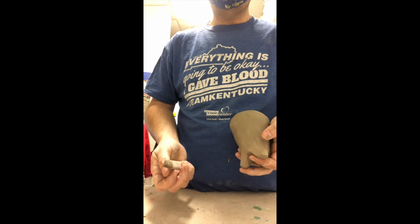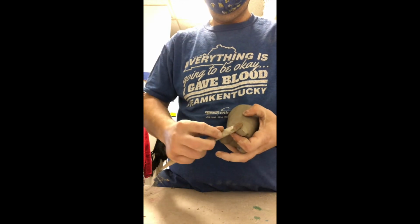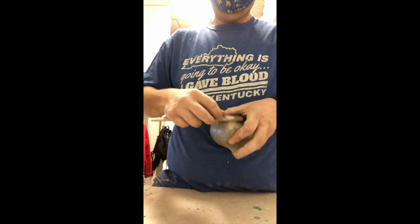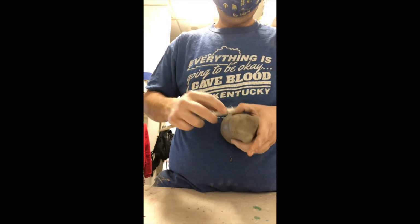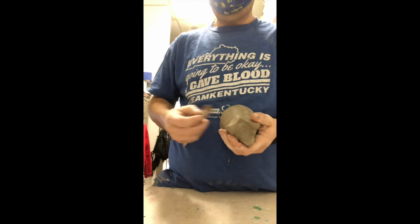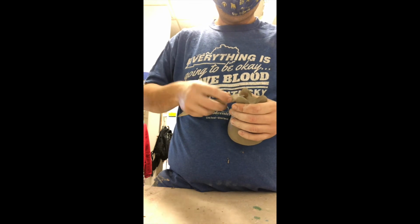And you could use one of the ribs for this too. And since these are feet down on the bottom, again, we could separate these later with the pointed end of this tool, but really compressing them on first is really important so that they don't want to crack off or chip off.